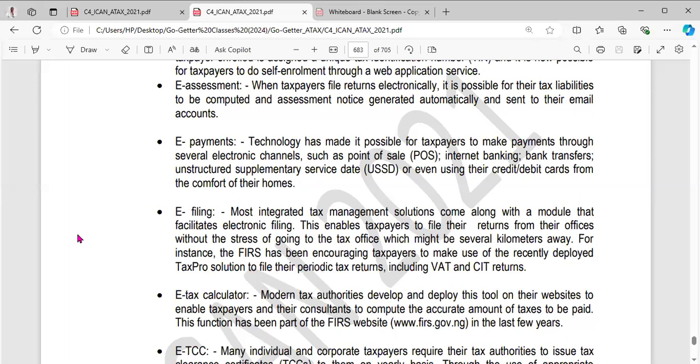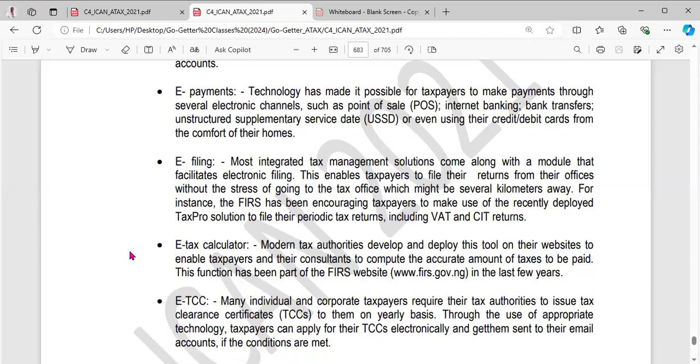Then e-filing. Normally you need to file even though you're not paying that day. So e-filing comes after assessment. You file first, then you are assessed, because we have self-assessment that you do, and normally the tax authority will also assess you and give you an additional assessment. They don't need to come to your office to give you this additional assessment. They may send it to your mail, like when I got a mail from the FIRS addressed to my company. For e-filing, you need to file your VAT and CIT returns on Tax Pro Max.